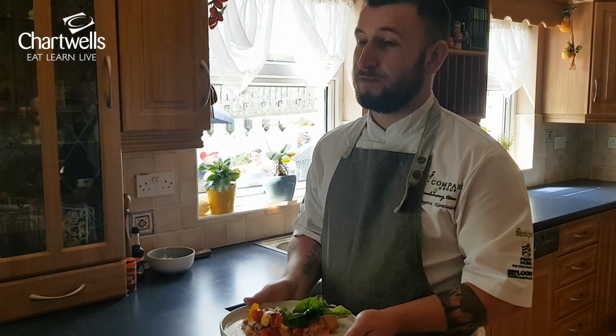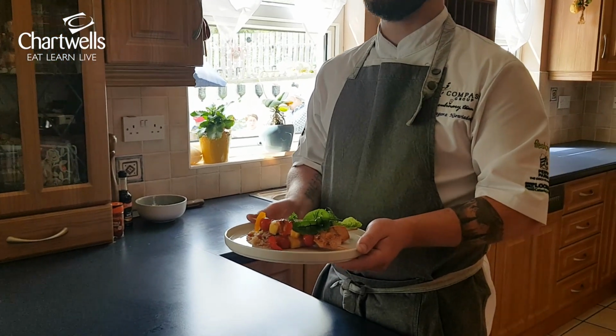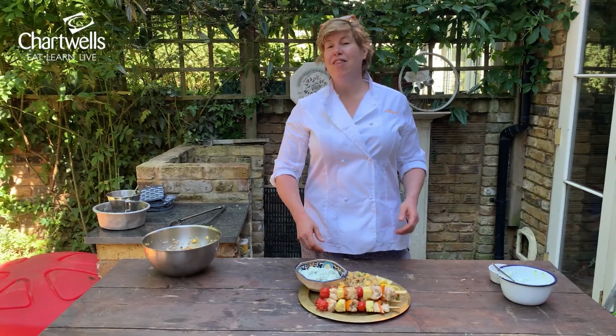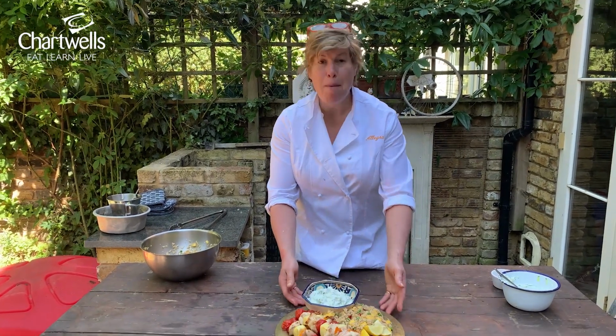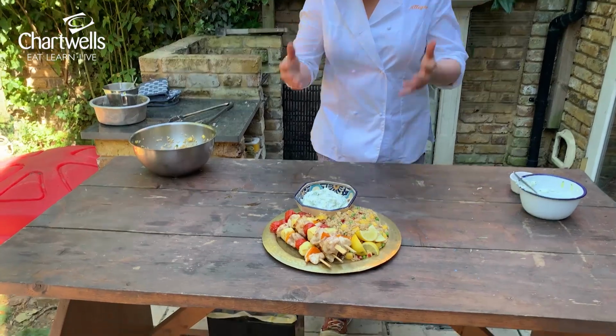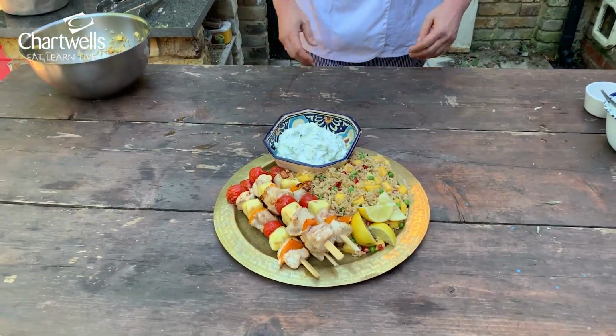I hope you have enjoyed cooking with me today. It was so much fun growing the vegetables that we used today. For me, it tastes better knowing that I grew them myself. And that's how we roll in the super yummy kitchen garden. A barbecue feast. Glorious. Enjoy.